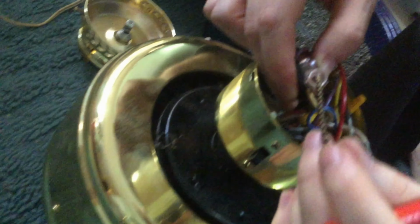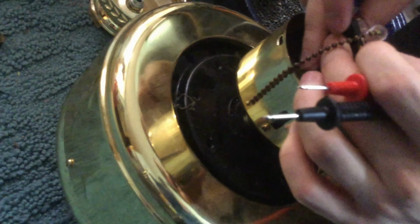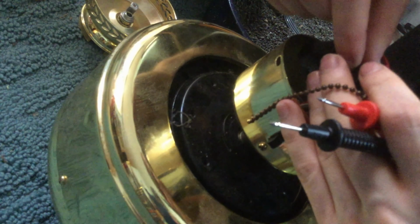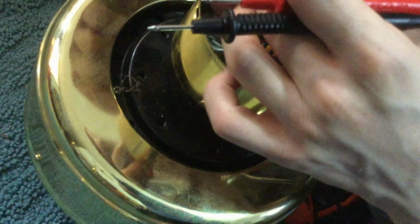Do you have any spare pull chains around? Well, it's the switch, Logan. It's the switch that's broken. You might need to get a screw on that. There's no screws on this either. No? The plastic broke. Unless you just want to, when you go test it, put the pull chain in there, but the problem is I don't want you to shut off the light. Whoa. Silently.